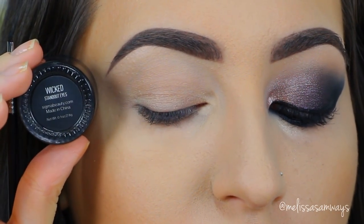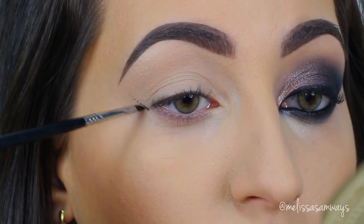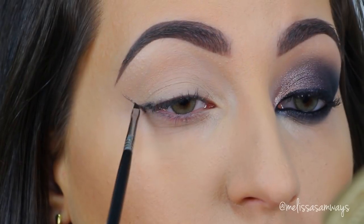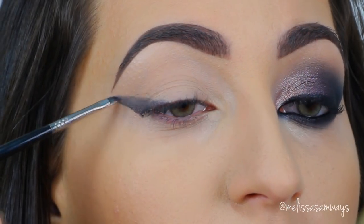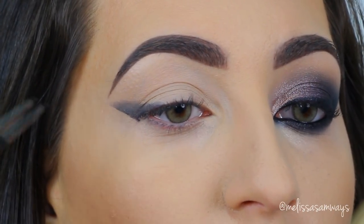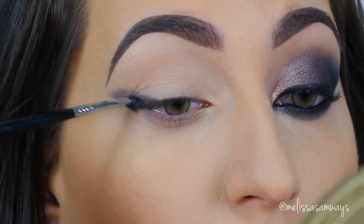And now in the next step, I'm gonna use the gel liner Wicked by Sigma with the brush E06. It's this little angled brush, amazing to create the cat eye effect. That is almost the same thing we are doing here. I'm gonna just create a darker base in the outer corner of my eyes. So I'm gonna gradually apply this product in the outer corner and blending a little bit, but don't worry, it doesn't need to be perfect because I'm gonna apply the eyeshadows on top.